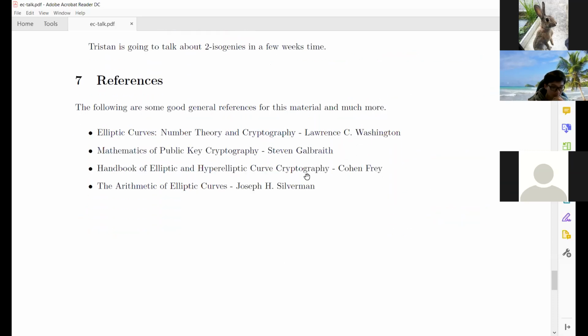So that's all that I wanted to talk about today, and the timing seems to have worked out nicely, but hopefully that wasn't too fast or slow or repetitive. And here are some quick references. This first one is a very good book on elliptic curves and cryptography if you're interested in getting started. And this Handbook of Elliptic and Hyperelliptic Curve Cryptography by Cohen and Frey is a very good, very massive book if you want to get started with hyperelliptic curves as well.